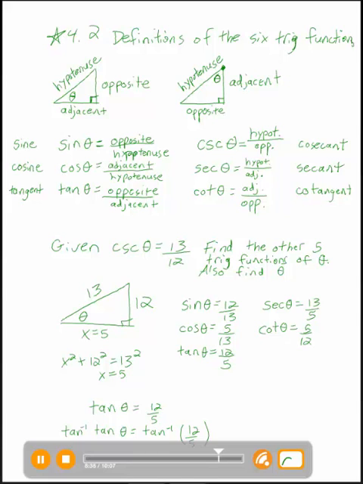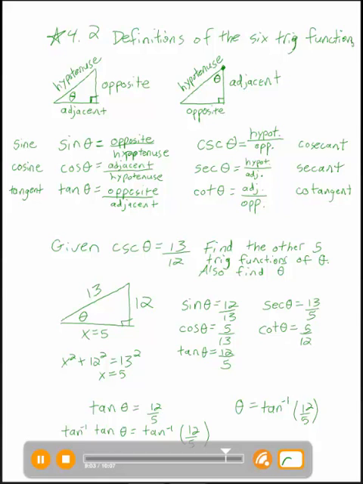Now when I take the tan inverse of the tan of theta, evaluating a function like the tangent function, but then evaluating the inverse, just leaves you with what you started with, which is theta. So this just leaves me with theta equals the tan inverse of 12 over 5. Now I can evaluate that using my calculator. You just got to be careful because there are 2 answers you can get here depending on what mode you're in.